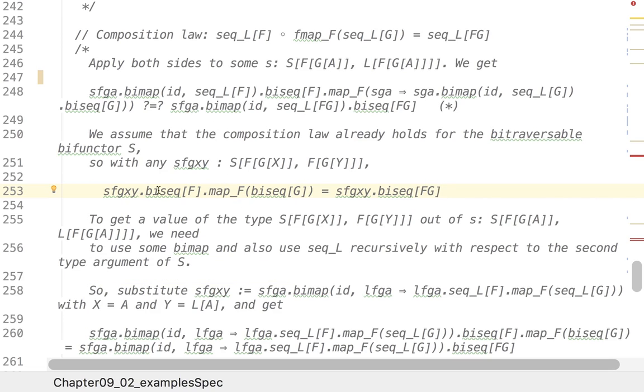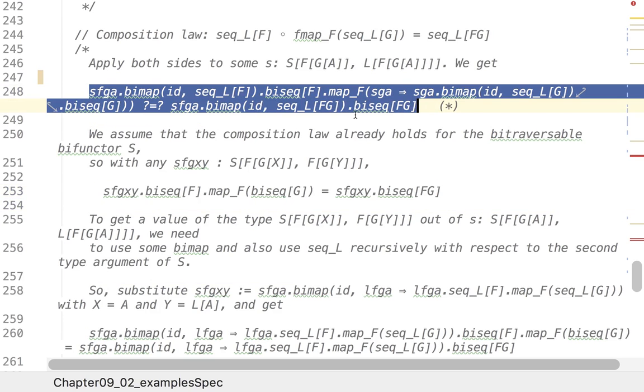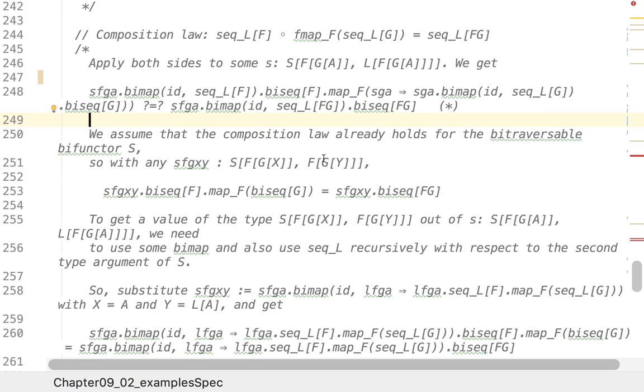So how do we use this in order to prove this? Clearly, to use this, we need a value of this type, which is not the same as what we have here. Now, this is S FGX FGY, so it's very homogeneous.